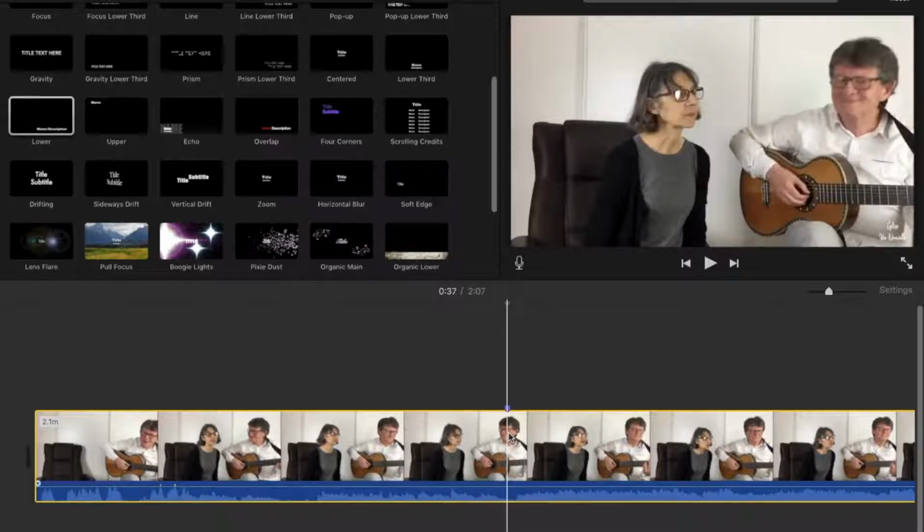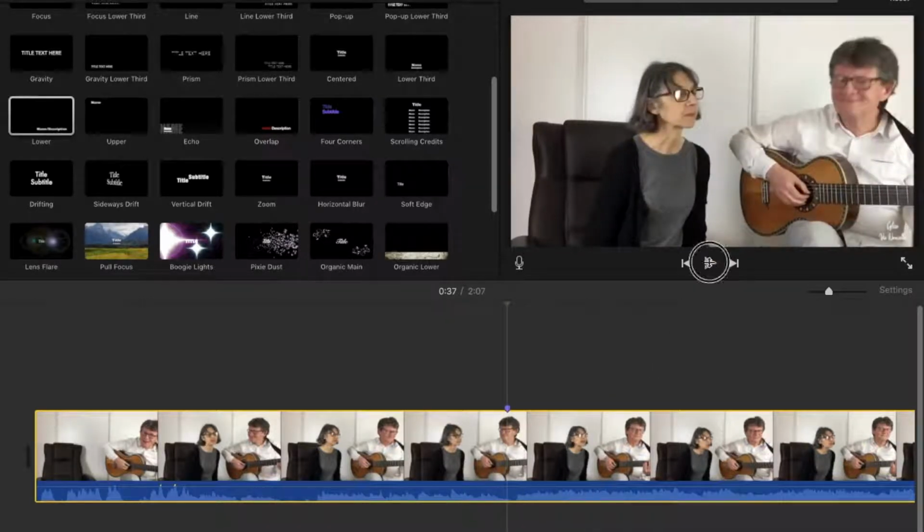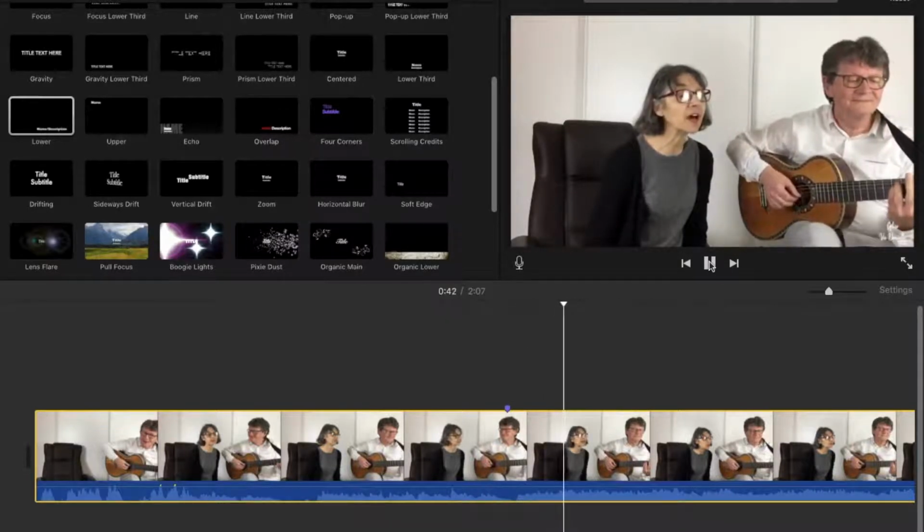Now what I will do is at the end of each line of the song, and I can actually see the song, you can't, but I can see the words to the song, at each line I'm going to click another marker. So we'll carry on. Now I've stopped it slightly before she's finished singing that first line, and that's not a problem because all the words have been sung, so it's not a bad idea to have the next line slightly early.